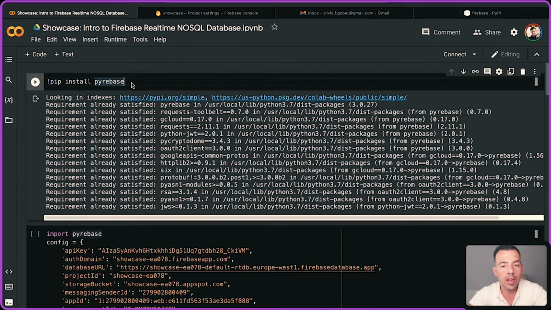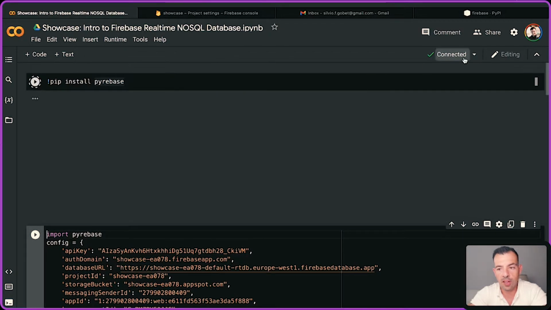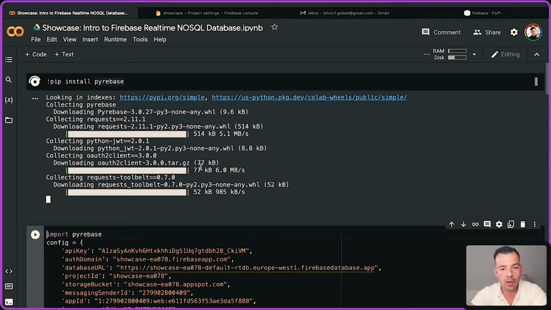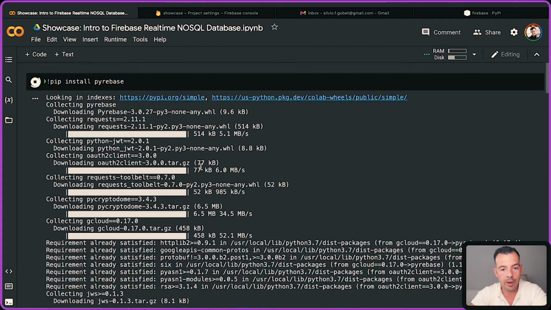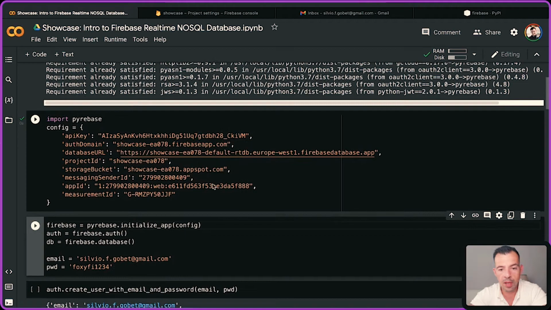So to launch Firebase and to access our database through Google Colab, we need to first install the package that is called Pyrebase, which is a nice Python library that allows us to access this specific Firebase database. So to do that, you just do pip install Pyrebase. In this case, it's initializing the Google Colab notebook, and it's going to now install the library. Done. Now it's run. It found Pyrebase and it ran Pyrebase.